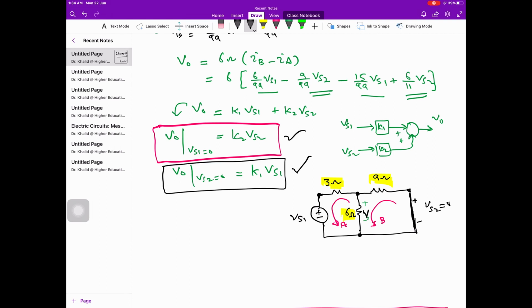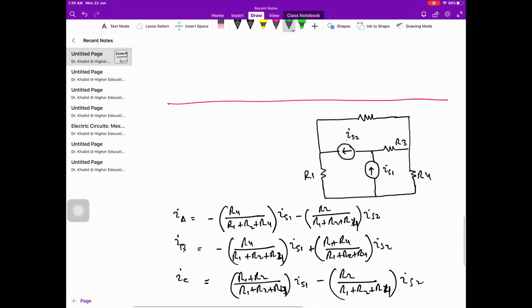due to the left hand side voltage source, is equal to this. And let us use proper labels over here. So this output is only due to voltage source 2, and this output is only due to VS1. Then we say that the net output is equal to VO1 plus VO2, and you can verify it. This is the principle of superposition.